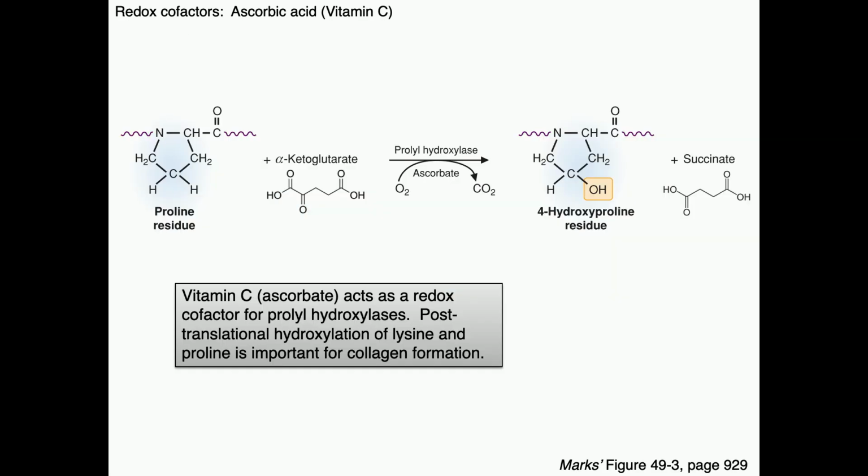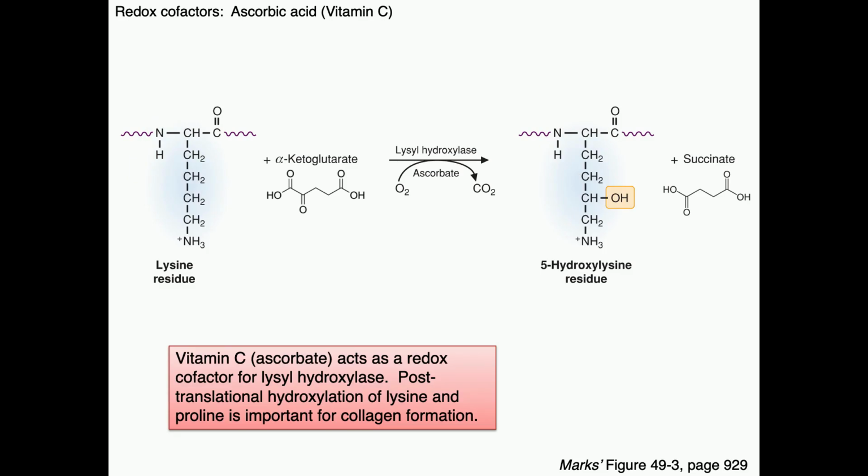So one of the key roles that vitamin C plays is as a cofactor for dioxygenase molecules. Dioxygenases use molecular oxygen as a substrate, and they split it and add an OH group to another substrate. So two important enzymes that use vitamin C and are important in collagen synthesis are the proline hydroxylases and the lysine hydroxylases. So this is a post-translational modification of those two amino acids that occurs after translation. Okay, so it adds an OH to the proline, and then there's a similar enzyme that adds an OH to the lysine.